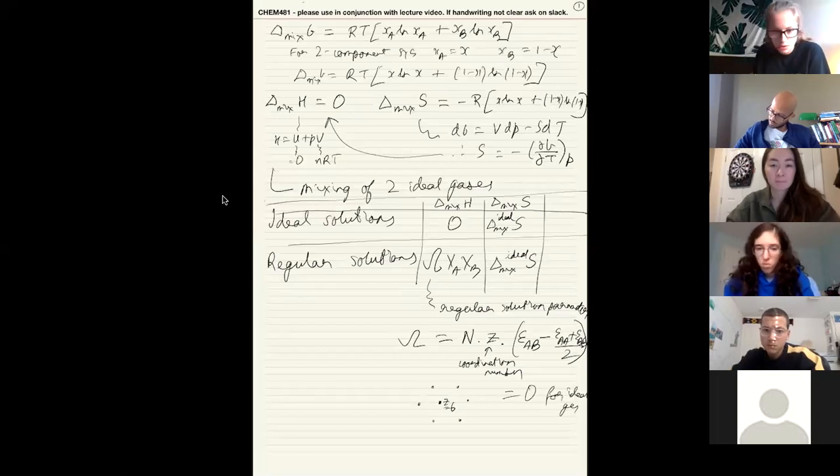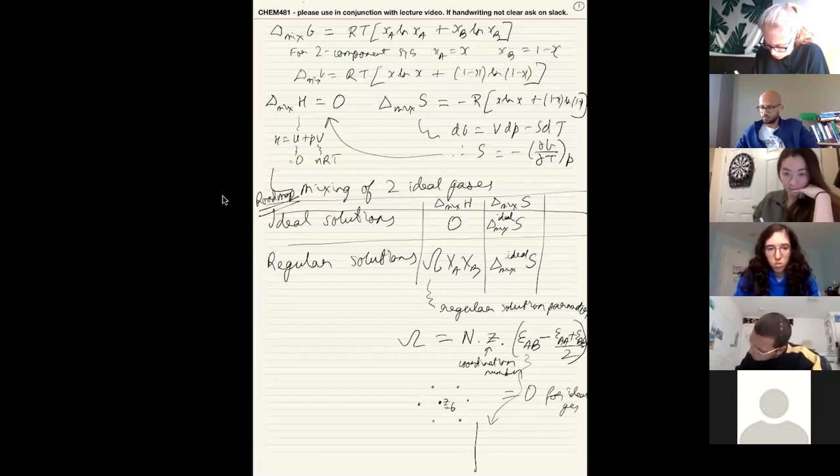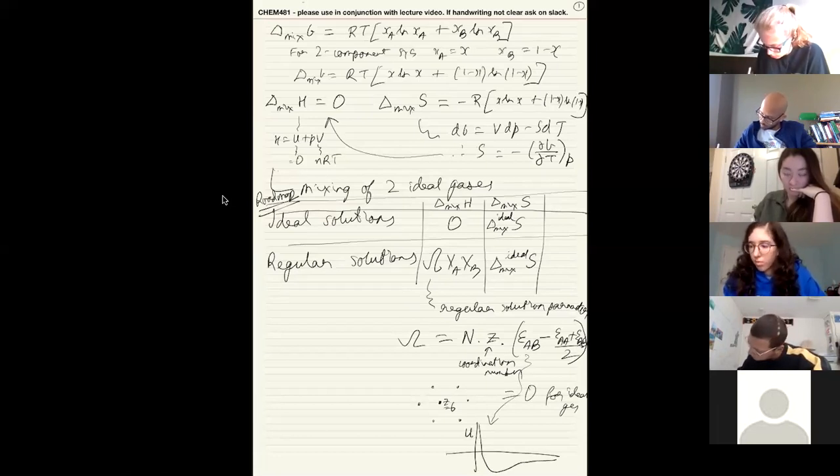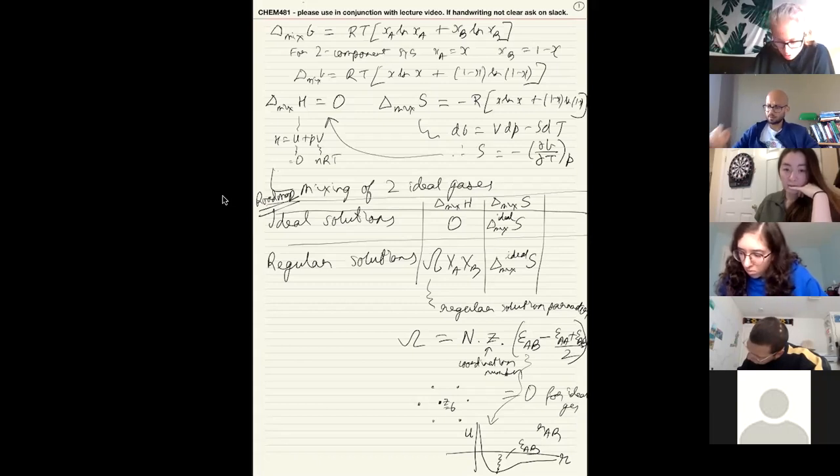So what is this AB I'm talking about? This is a roadmap. We are going to understand all of this in the coming few classes. This epsilon AB that I wrote over here corresponds to, if you look at the distance between two atoms, let's say AB, this well depth is epsilon AB. How deep is the well? How much do A and B like to get together? So you can have such a well depth for AA, for AB and BB, and you compare all three, and that's how you get the regular solution model.